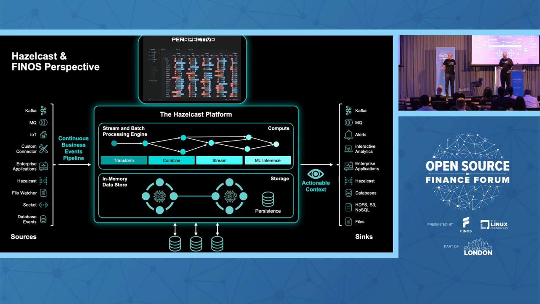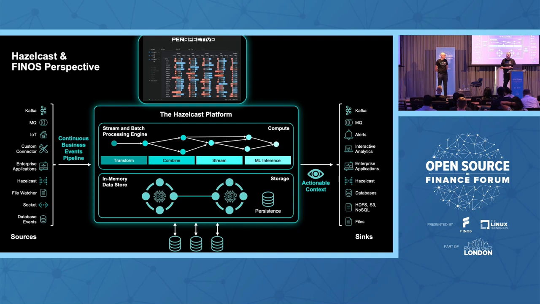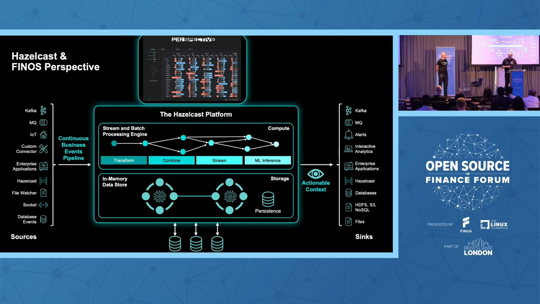The FINOS Perspective was the first project we selected to work with because people often do want to see what's going on inside the platform — even though what we really want to do is automate actions and responses to data. This seemed like one of the better tools for this in open source financial services. We've integrated with Grafana and Kibana and things like that, and we thought we should try to integrate with Perspective. It's what I would call an alpha of the integration, and we're going to continue to improve that. When we get it to beta, we will show how Hazelcast open source can be used with Perspective.